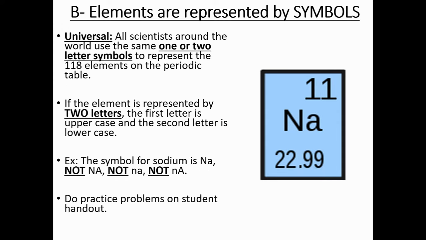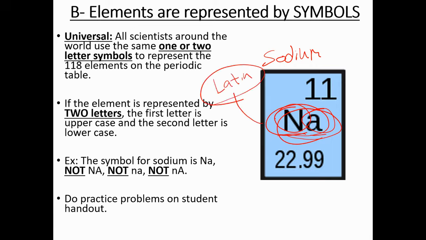So again, here we have more examples of symbols. We have the sodium element symbol has two letters. First letter is uppercase, second letter is lowercase. And you'll probably notice that in the word sodium, there's no N and there's no A. So why did we choose Na? And that's because the symbols are based off of Latin words. Same thing with potassium, K, silver, Ag. Those are all based off Latin names, which is why the symbols don't often seem to make sense, but they do if you know what the Latin name is.